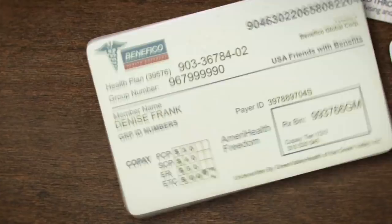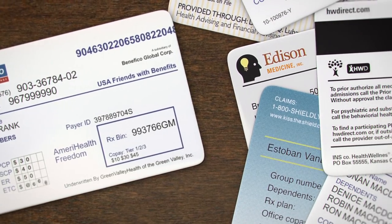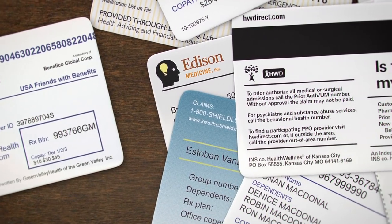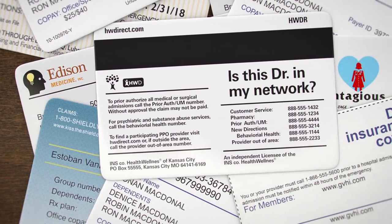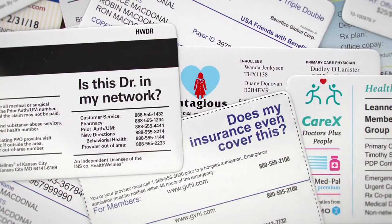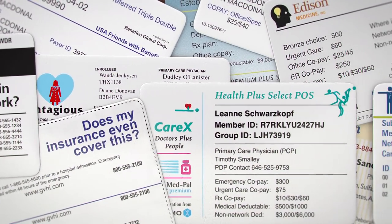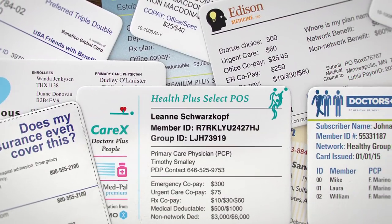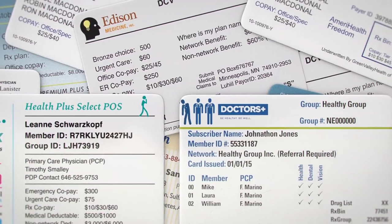It's not you. Everybody deals with this. And if we can't find basic information, how can we answer harder questions like, is this doctor in network? Does my insurance even cover this? It's a headache — and not just for patients. Doctors struggle with bad information too and end up having to turn people away. It isn't healthy for anybody.